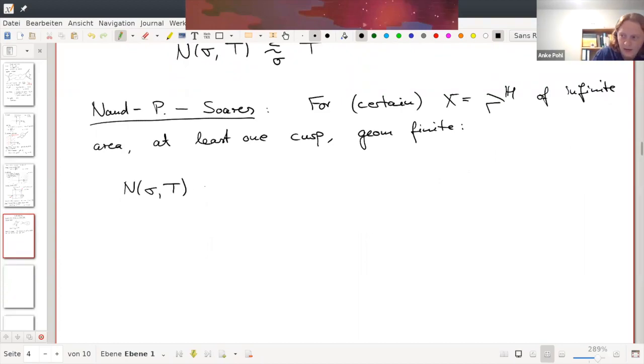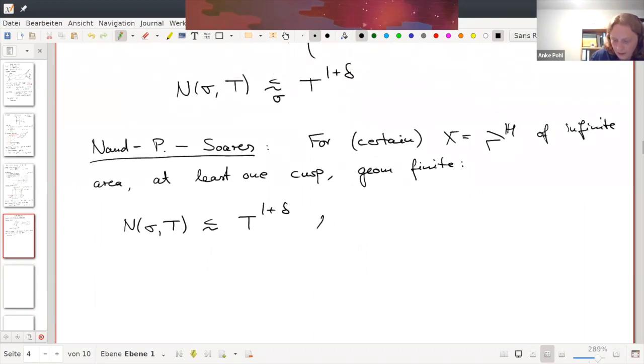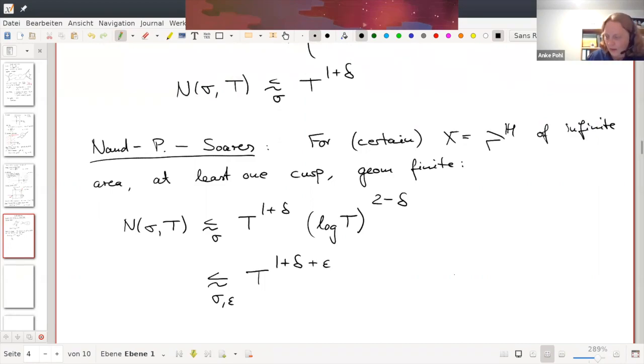So we aimed at proving the same bound, but we couldn't. So we ended up with an additional term here. We just ended up there. And you can also read it like this, with an implied constant depending on an epsilon. It is the upper bound with an epsilon error, but this for all epsilon. Okay, let me first say what means certain.